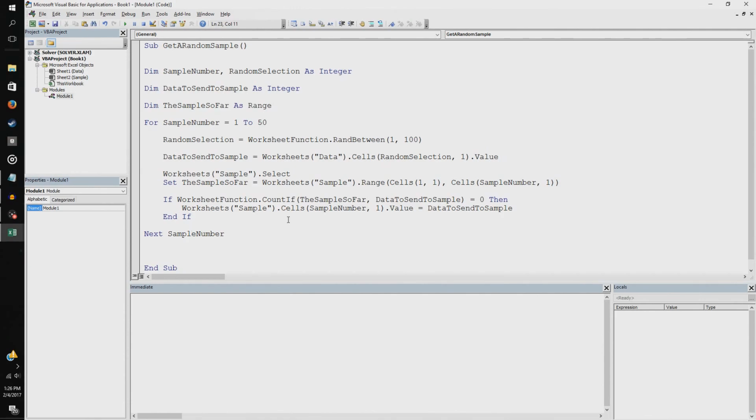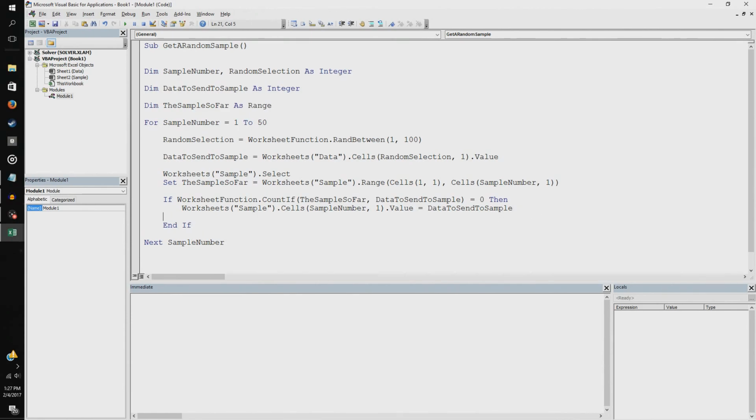So you're going to end up with just a blank cell, because you didn't pull any data in, and then you moved on. And that's not what you want. What you want to do for this kind of thing is you want it to keep trying on a row until it finds something new, and then you want it to move on. So how can we make that happen?